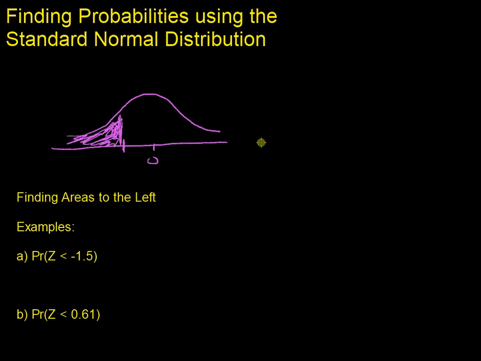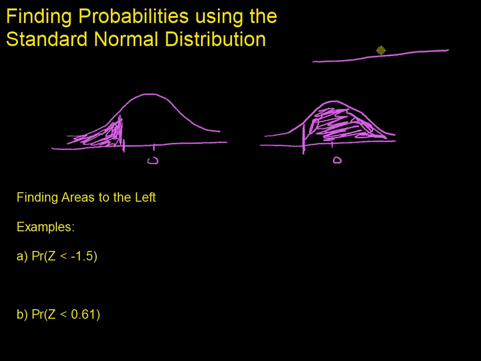And then another type of example we're going to discuss is finding the area to the right. So for the same z-score, how would you find the area to the right? And then the third, most tricky type of problem that we're going to discuss is how to find the area between two values, within an interval. How do you find this area in this interval? Okay, so let's go ahead and jump in. Let's get started. So first, finding the areas to the left.